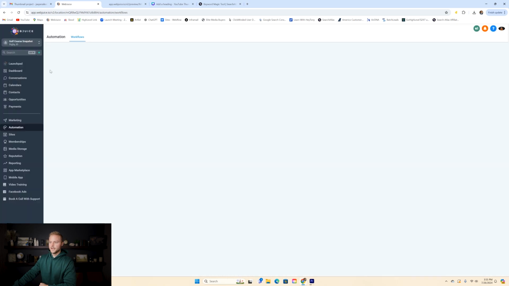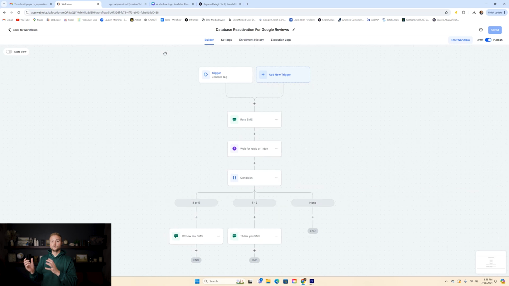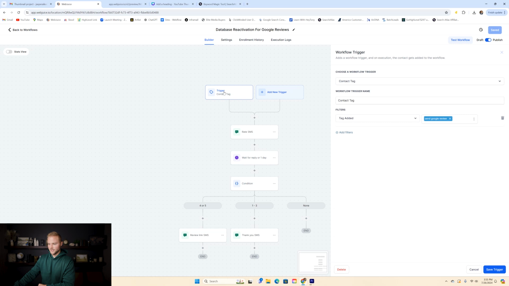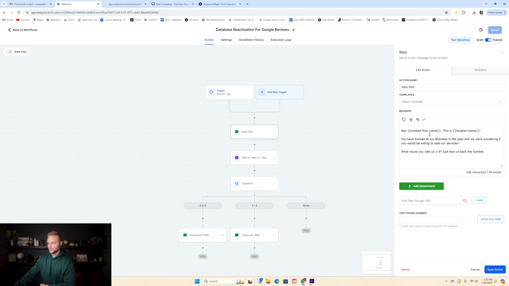And then we have another database reactivation option, which is an automation that will send a Google review request to all of their leads or all of their past customers, which is also triggered by a tag, called send Google review. Once we tag them with that tag, it'll send everybody through this automation, which will send them a text message saying, hey, John, this is Golf Course 101.